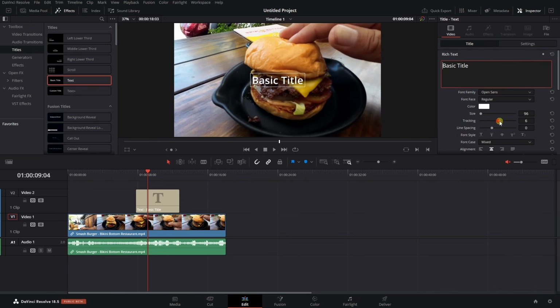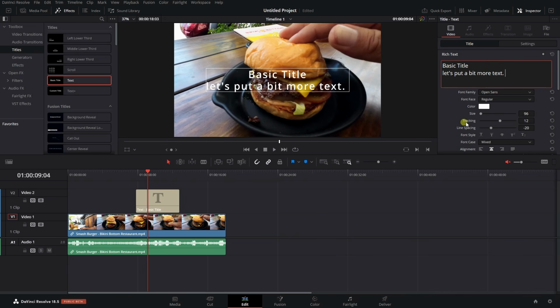Okay, so we've got tracking. It's going to adjust the spacing horizontally for our text. We've got our line spacing. So if I were to press enter and let's put a bit more text.